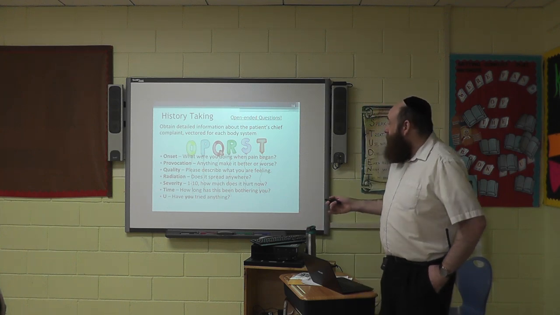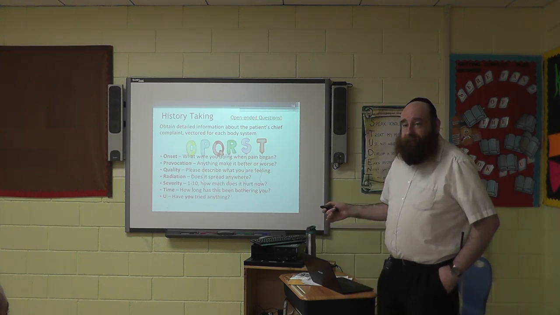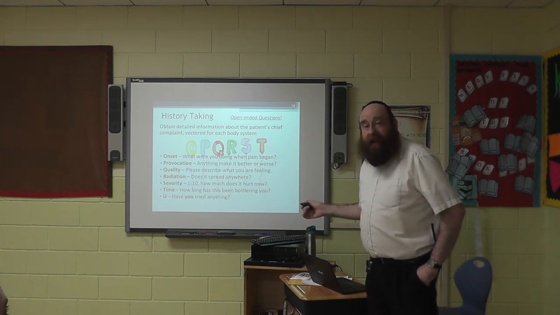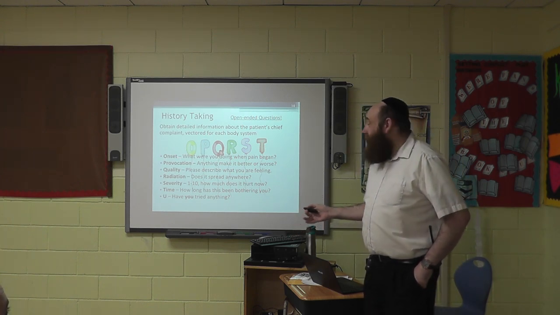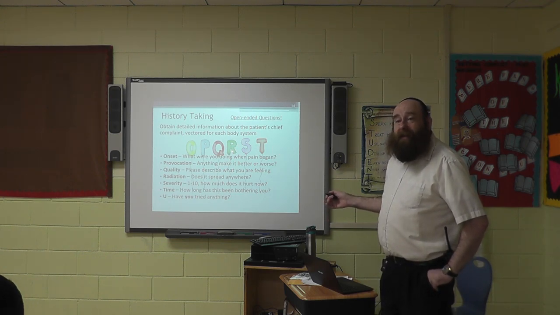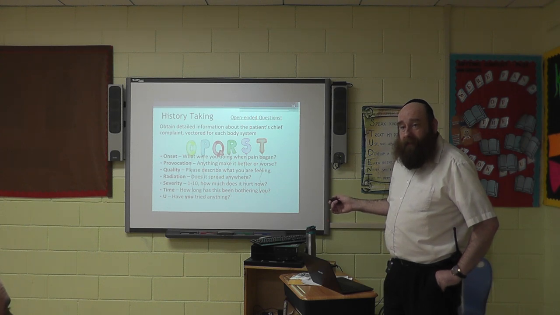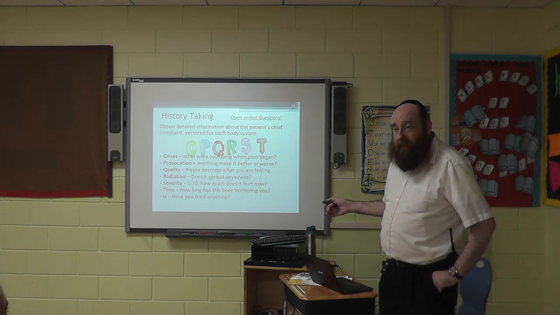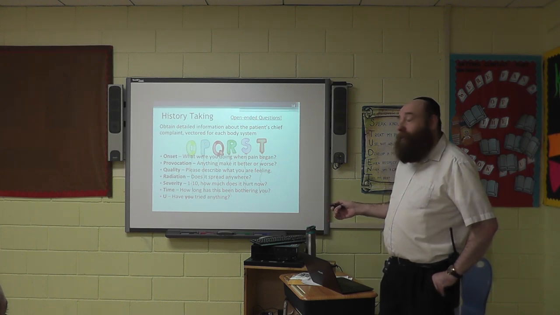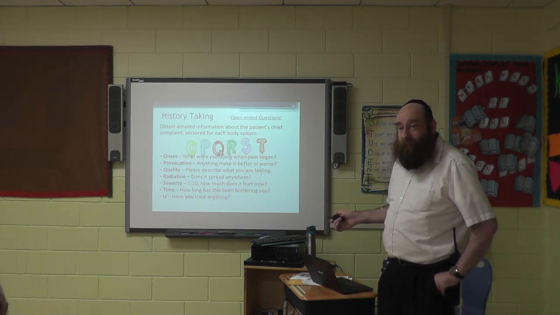Interventions. But in SAMPLE, they sometimes add an I. But in OPQRST, really, the next letter is U. I'm not sure why it wasn't represented with a U. Because you don't have a balloon? No. When I searched for OPQRST, that's what came up. So you need to find a balloon for U now.